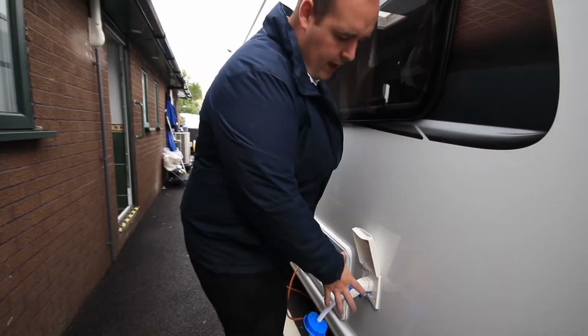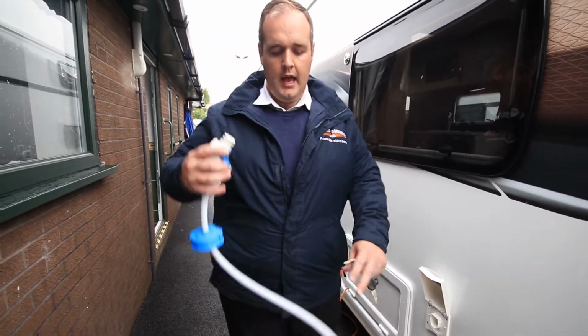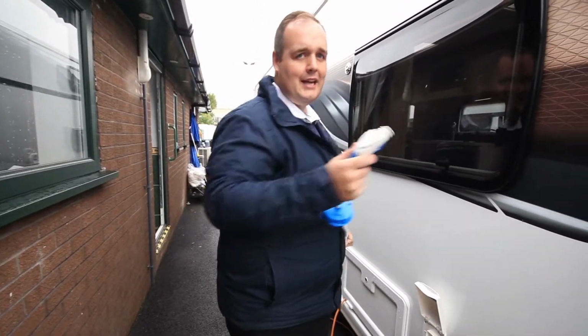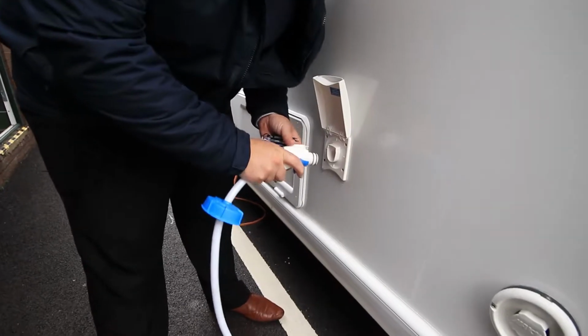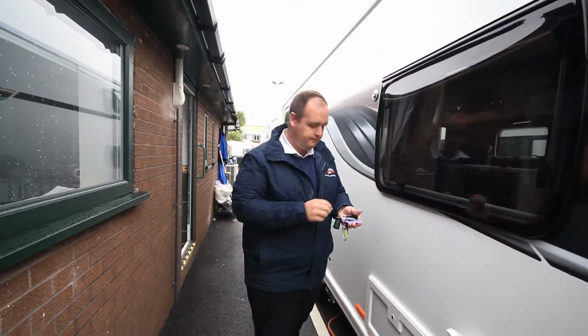Now this here is where your fresh water is going to sit. So you're going to have an aqua roll that's sitting here, Mr. Bell. And this is the hose that you're going to use that's going to get the water from the aqua roll inside the Caravan system. So you simply drop that into your aqua roll, and it's just on a trigger system. Click that into place, that's that bit done.